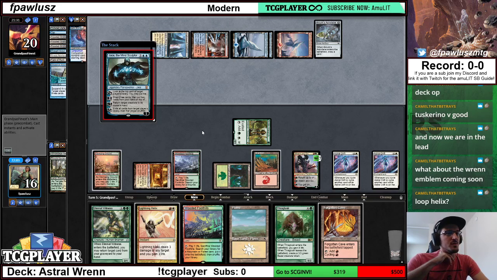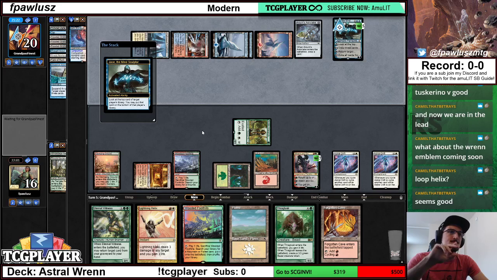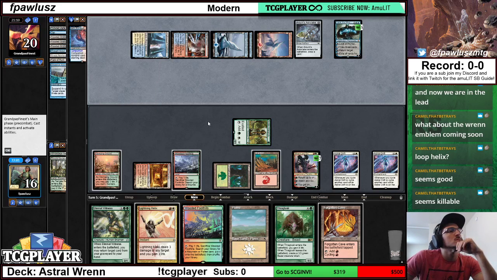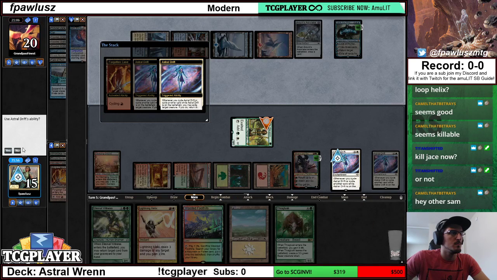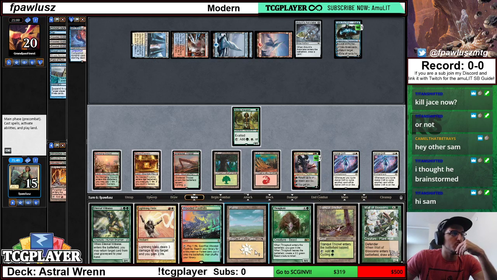Jace, the Mind Sculptor. You got it. Okay. Get Sheltered Thicket. Gonna choose to not exile here. So now we're gonna resolve Thragtusk. That's pretty good value.